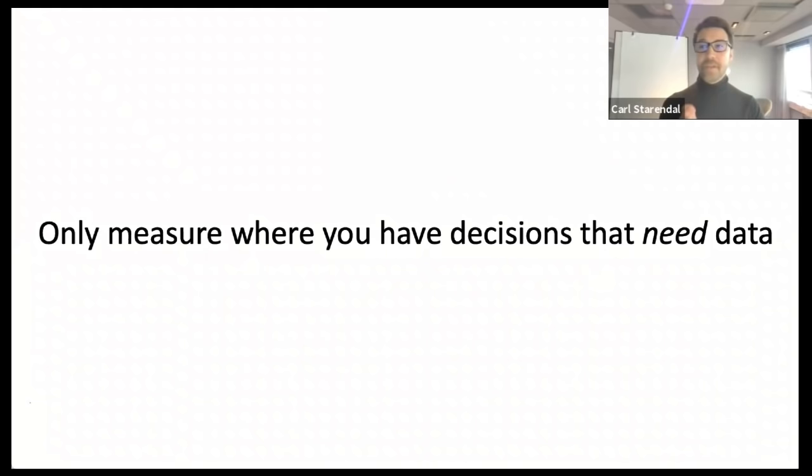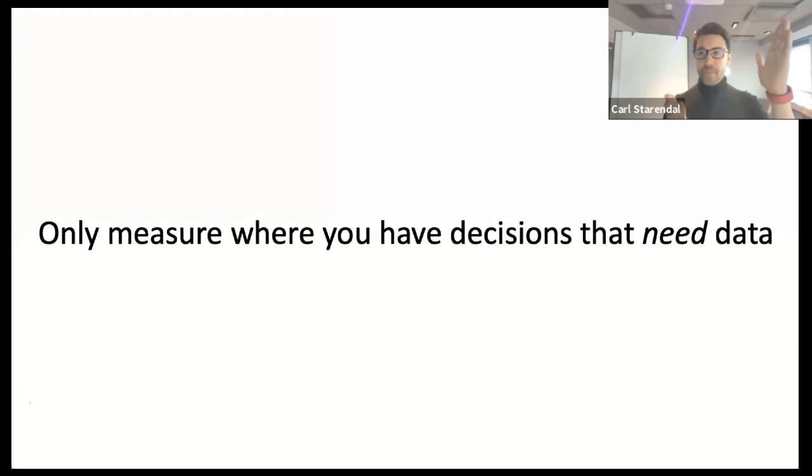Second, only measure in the role of the RTE, or this is general, I would say, where you have decisions that are looking for data. So if you don't know what you're going to have the data for, be careful. Look for, here's a gap between my understanding and where we're hoping to go, and then I need data to close that gap. For example, you're seeing we are not as predictable as we thought we could be. We're not hitting the marks when we're delivering the solutions. There's a gap between the timelines that we might need to hit and where we're not hitting them.